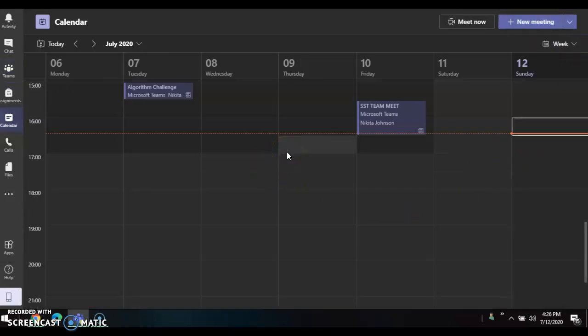This is a consolidated view that Teams provides, which means that no matter whichever teams you are added to, or you have organized a team, you will get a consolidated view of whatever events or classes have been scheduled on this one calendar itself, with different colored tiles as per the settings that you have.